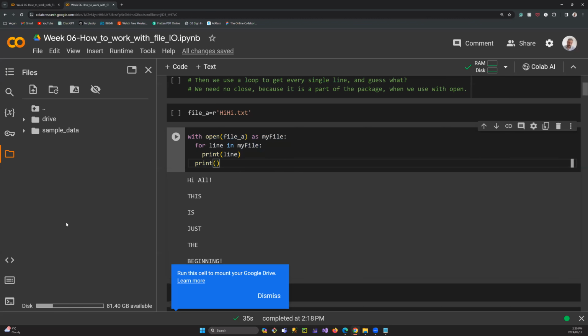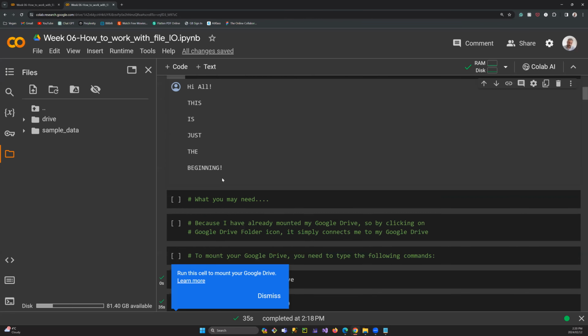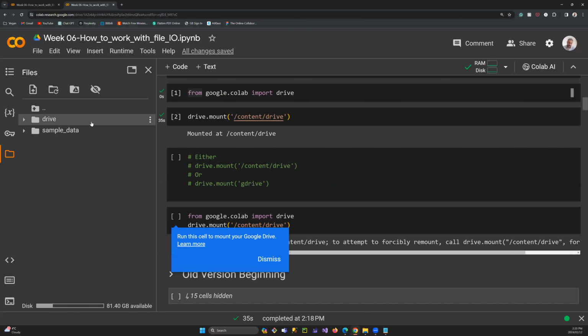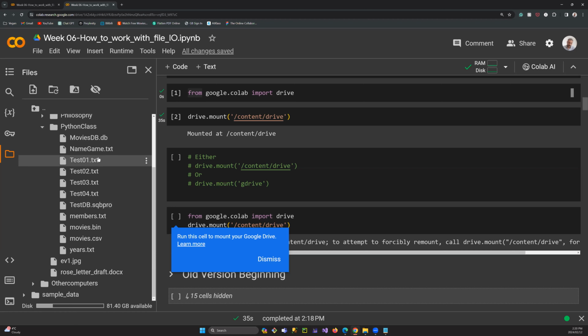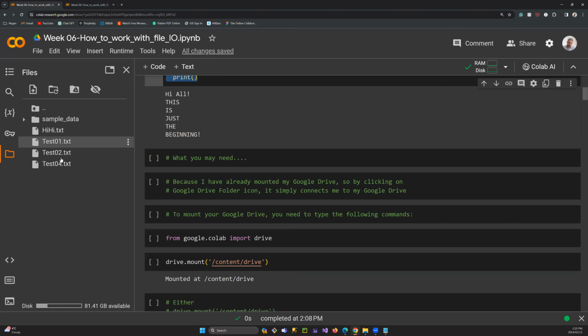Right? Okay. The thing is, everybody, now if you click on the drive, you see that here it says my drive, and for instance, my Python class, and these are the files that I have just dragged and dropped before. But right now, we just want to keep working with the files that I have already shared with you.